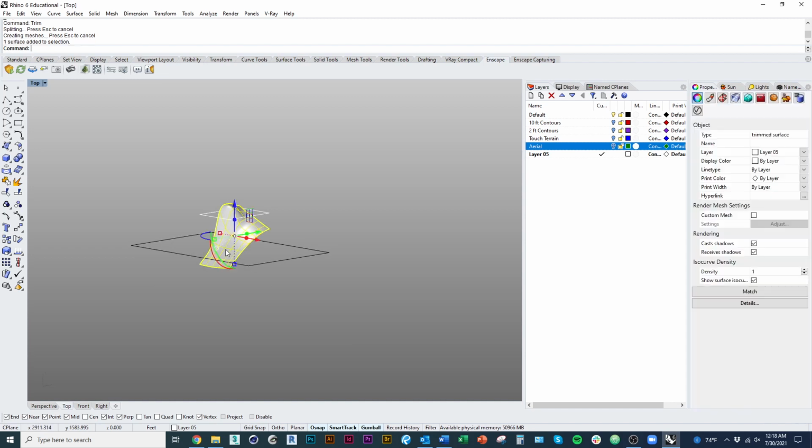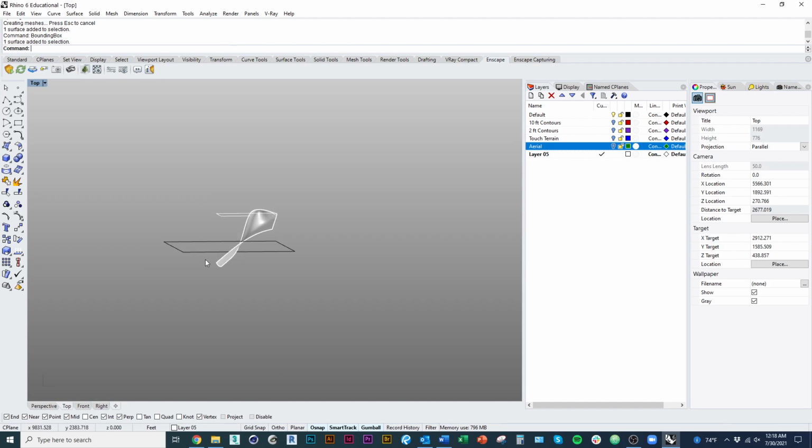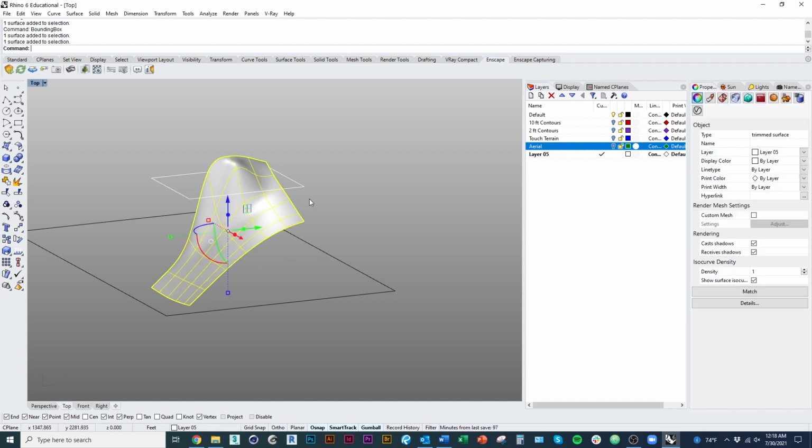I'll do that the same way I would do it at full scale. So I'll select the surface itself and type in bounding box. Actually, I should point out, you can give it a base. You'll notice this is just the surface, so in theory, everything below the surface is solid ground and everything above it is open air. I could give it a base because when I contour it, I would also get the outside outline of each one, not just the line that goes through the surface. So I'll show you how to do that.